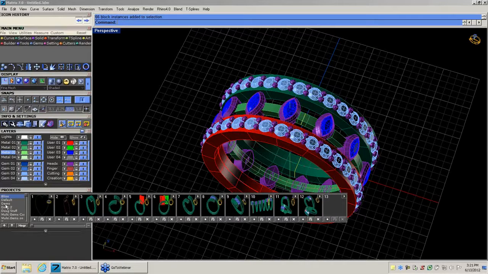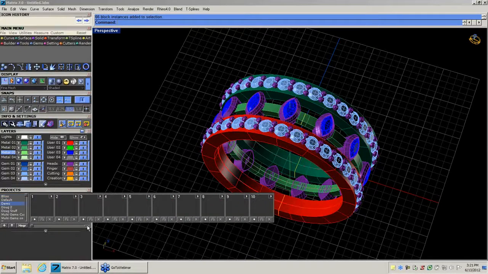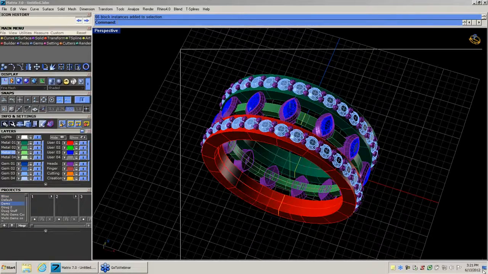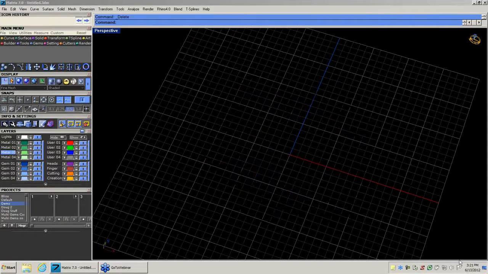That way you have it to access. And there are also critical points as you're building a model where you might want to resort back. Let's say a customer comes in and likes something that you've already created, but they want to change it a little bit. It makes it convenient for you to go back in and pull that particular part out.